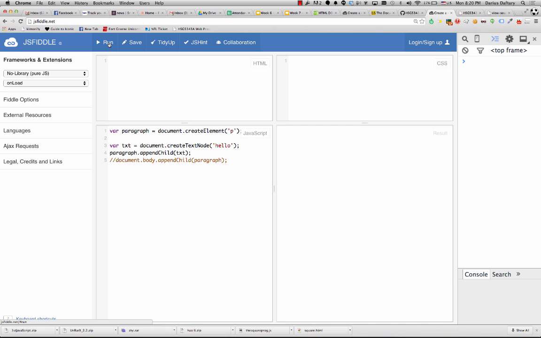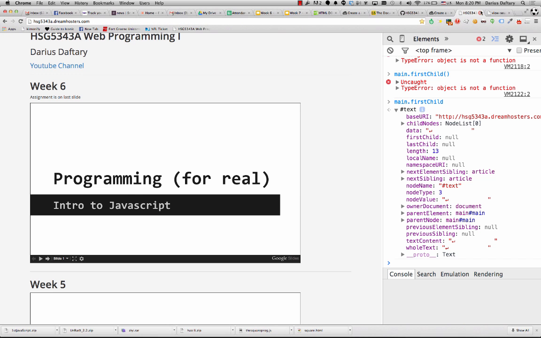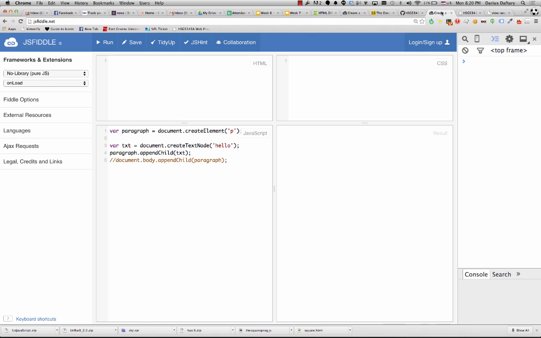The way you actually get something into the DOM is by using these: there's appendChild, replaceChild, removeChild. There's also, I think, a prependChild. There's a few of these, and they're in the documentation. Append and replace you use the most. So then the next thing we do is append the whole thing to the body.